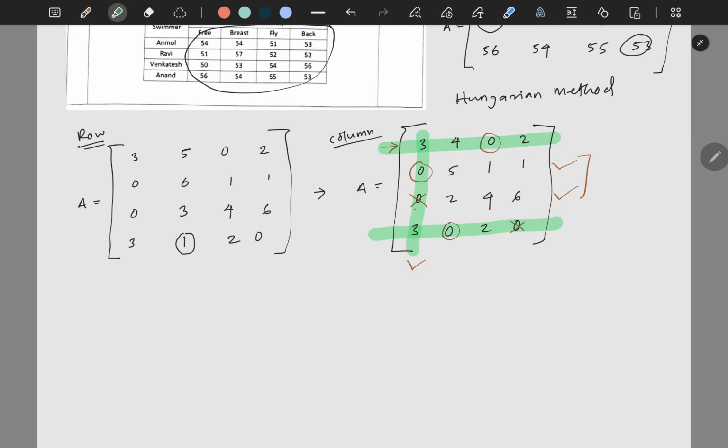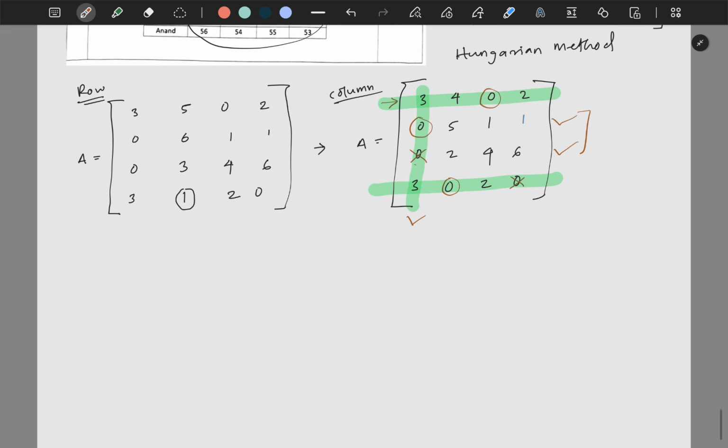So now I have these six values which are left. What I need to do is find the lowest value among these six. That is basically this one, or any one you can pick, not an issue. Then in the next matrix, you write a equal to this value.